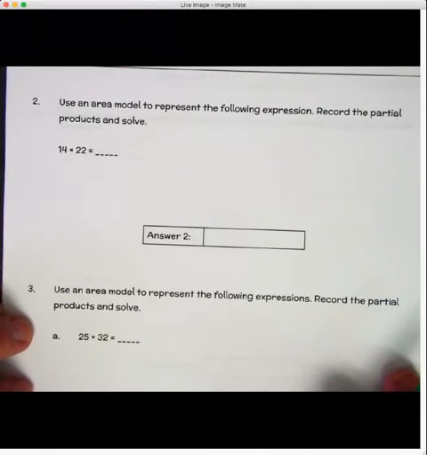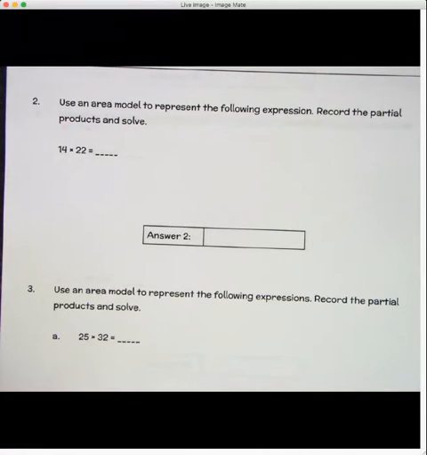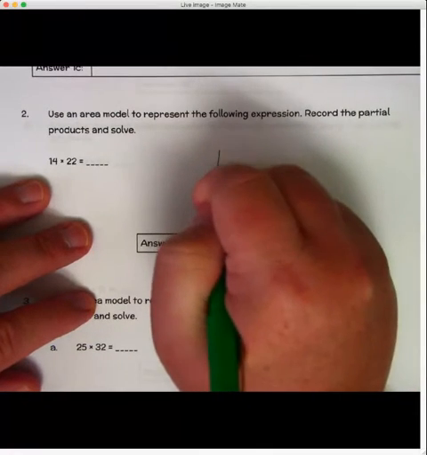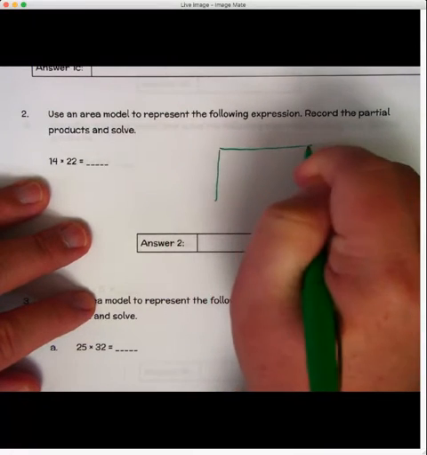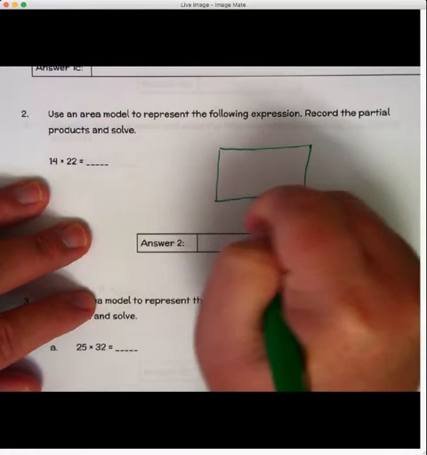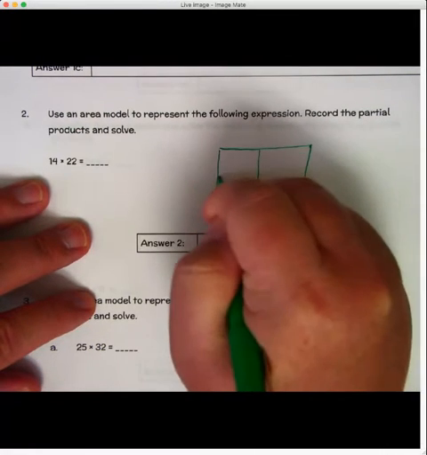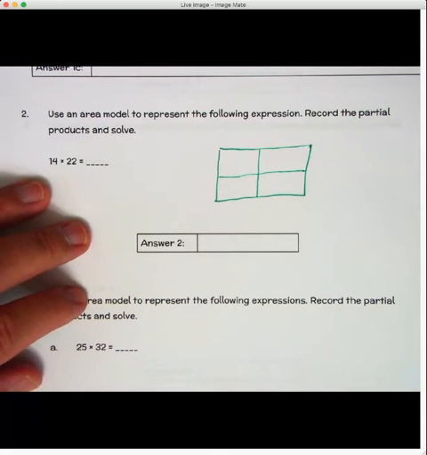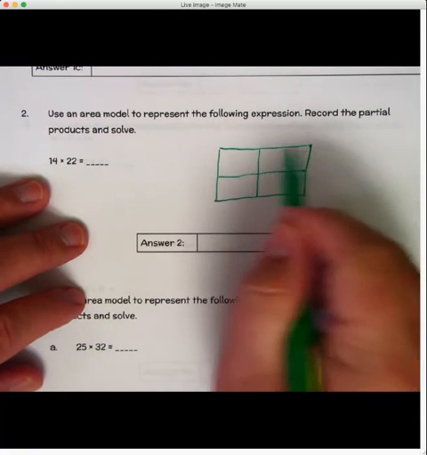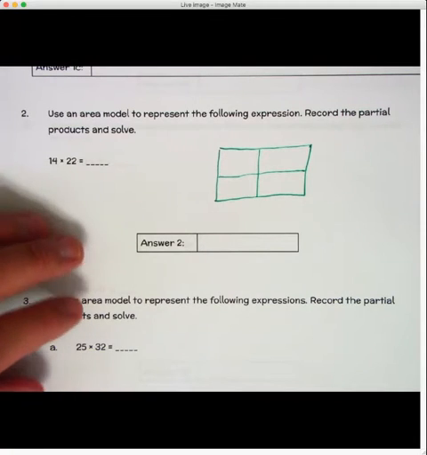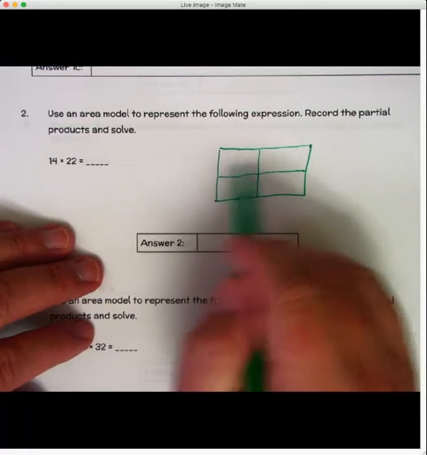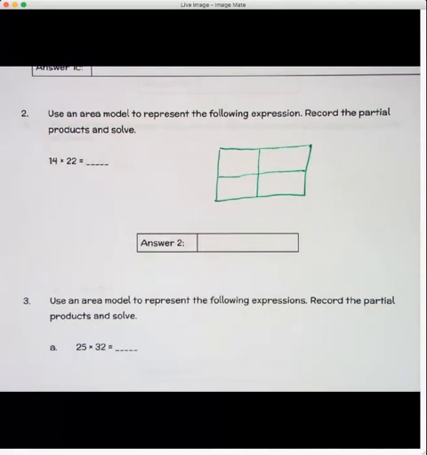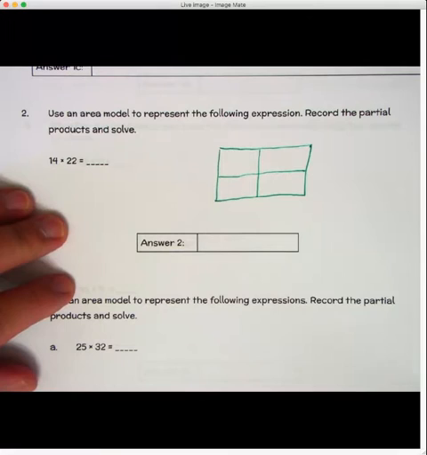We're going to draw our own boxes, our own area models to solve these problems. Now, if you want to draw them proportionally, that's fine. If you just want to make 4 boxes, I don't care. As long as you can do this. And I don't really care if you make the 20 bigger than a 2 or whatever. So the main thing I want you to be able to do is multiply each box together and find the answer.